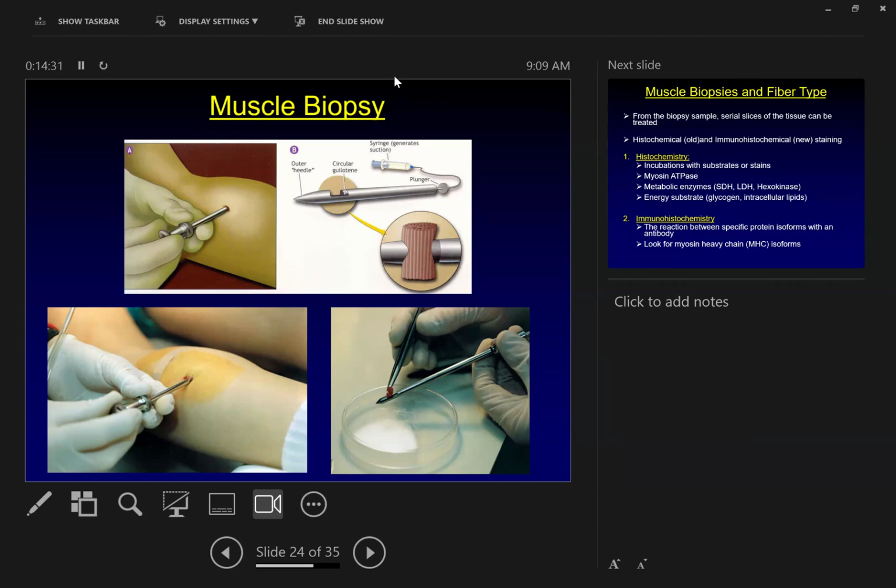And then there's a tube inside the tube that's really sharp, and it functions like a guillotine. And so you put the needle in, you attach one end to a plunger, you apply some suction, and it pulls muscle fibers into that window. And then you slam down the guillotine portion, and it cuts off those fibers. And then you pull the needle back out, and you get a piece that looks like this. It kind of looks like an old school pencil eraser, okay?